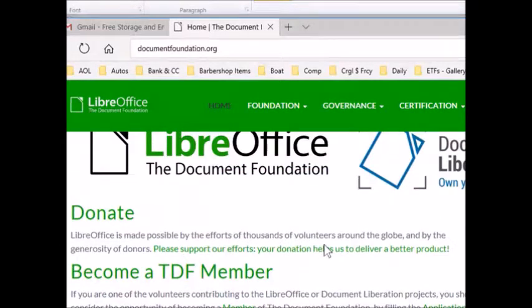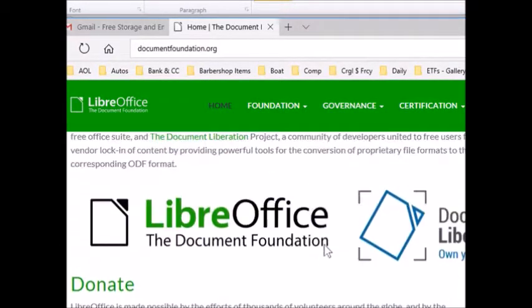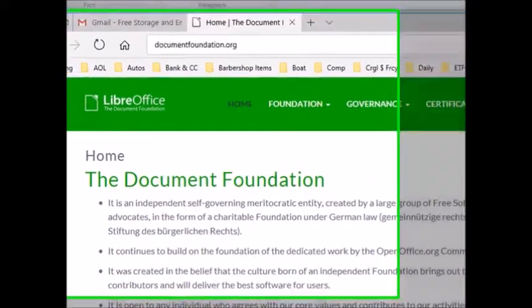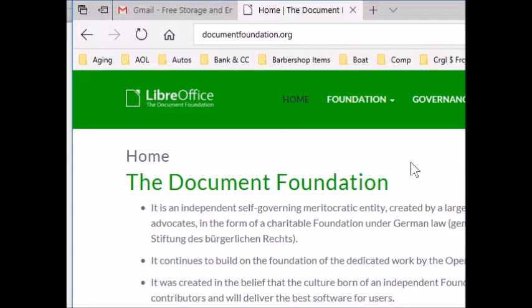They'll ask you to donate, but if you look around here, sooner or later you will find a place that says download. And when you do that, you will find a word processing program, a spreadsheet program, a database program, and all the other types of programs that you would find in Microsoft Office that will cost you a bunch.